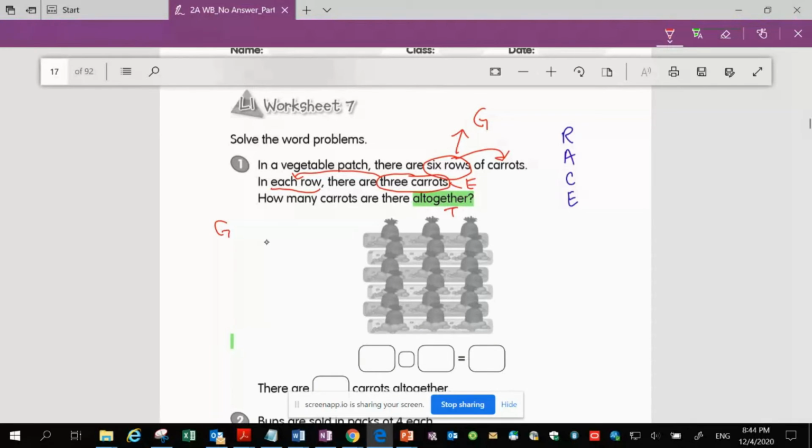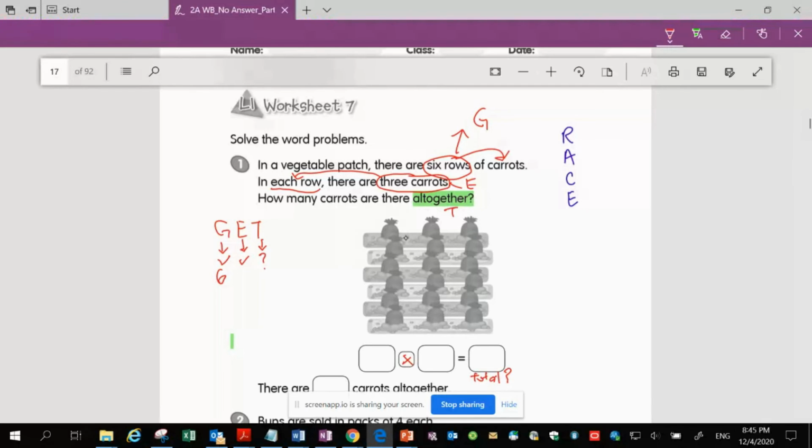So this is T. I can write on this side here G, E, and T. I have this that's given, and I have this that's given, but this is the one that isn't given, marked with the question mark. So you probably know that this is the one you are looking for. That's the total altogether, and that will be the question. Once you have been able to identify this, you'll probably think that this will be multiplication.